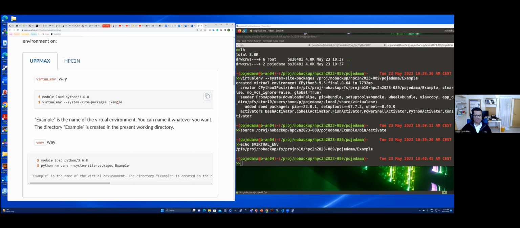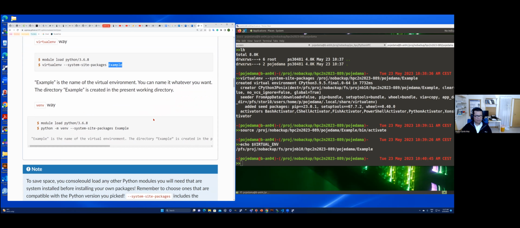And this will be the name of the environment. And here is the way to create a virtual environment with vend. So load the Python module again, and then use this command here to create the virtual environment called example in this case.